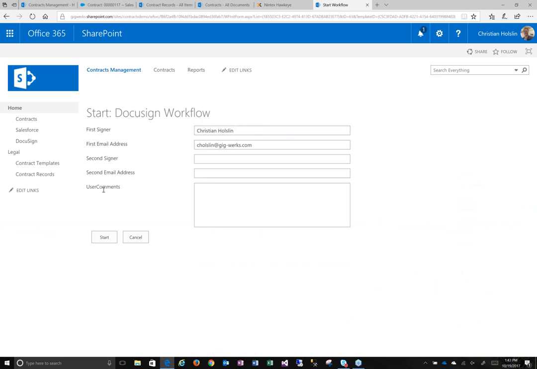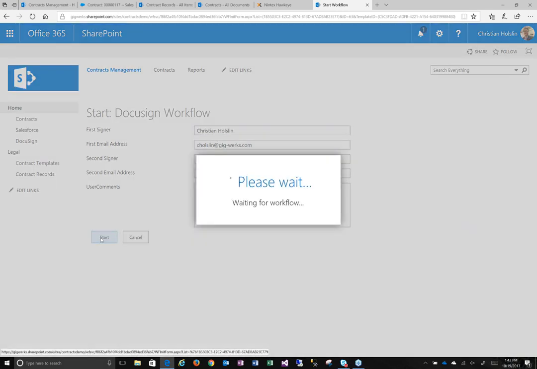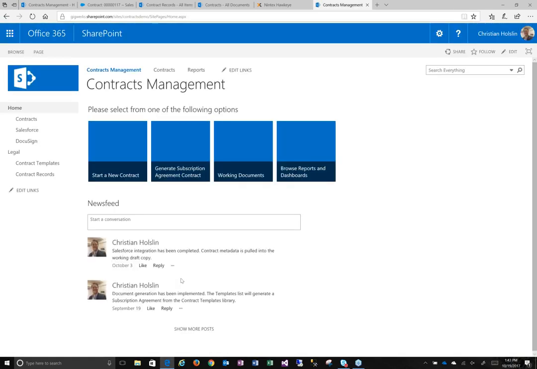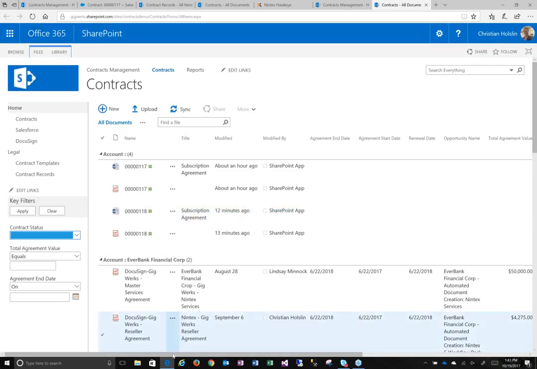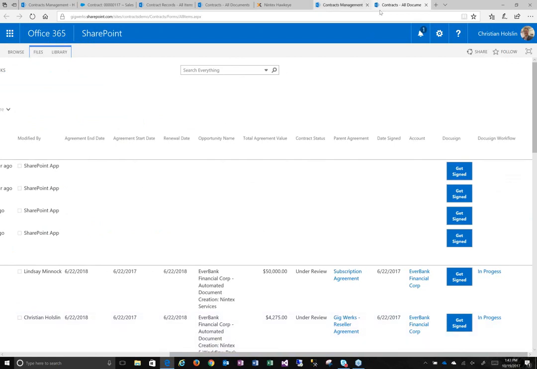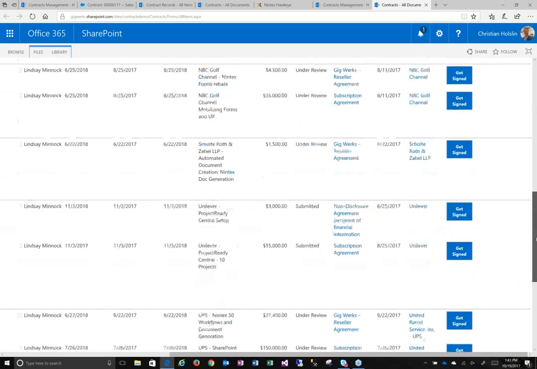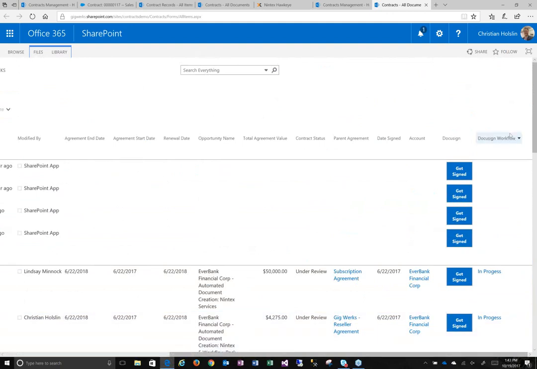So what this is going to do, this is going to fire up our second workflow, and this workflow goes out to DocuSign. It's going to initiate the signature on that, and it's going to actually then mark that document as signed. So what I'm going to do here is I'm going to keep an eye on my inbox. So what's going to happen is this DocuSign workflow column is going to light up. It's going to tell us that once this gets started, it's going to be in progress, and it'll say something like, I don't have one in here yet.